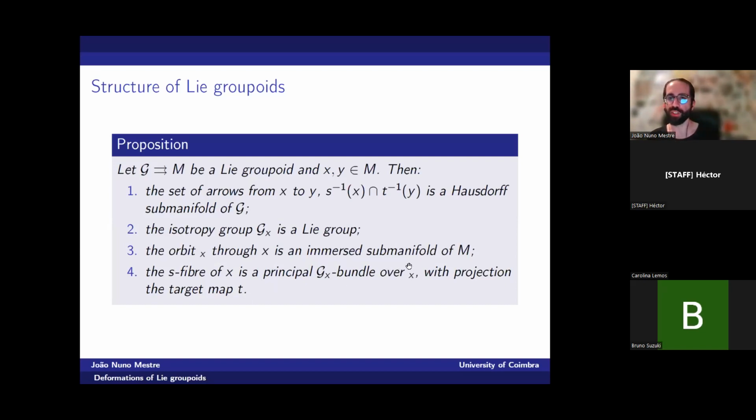Here there should be the orbit of x. So maybe yet another way to imagine what a Lie groupoid looks like is that it's a family of principal bundles with varying structure group and varying base, and the total spaces stay the same, at least in connected components. Well, no, they might not. They are various fibers of a submersion. But again, you can think of a Lie groupoid as a family of principal bundles, and this family is indexed by the orbits of the Lie groupoid.